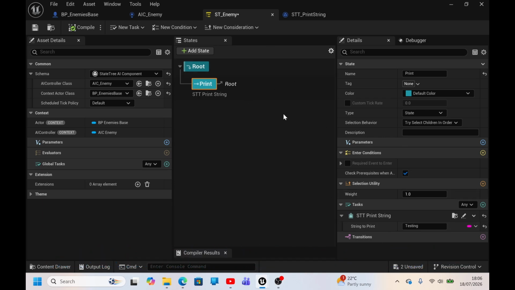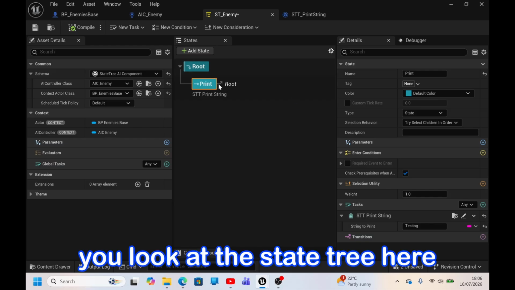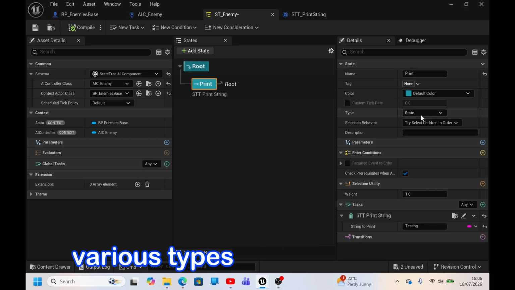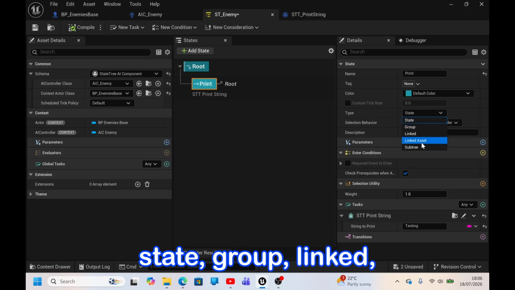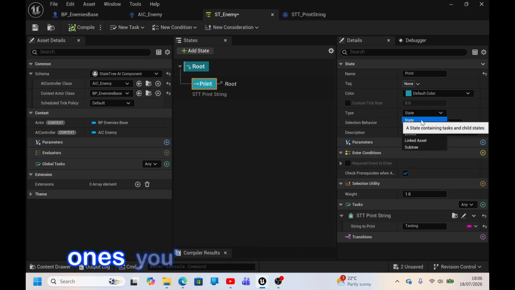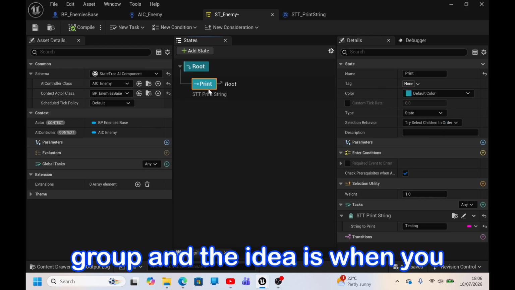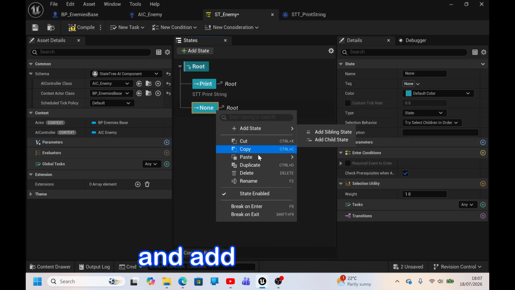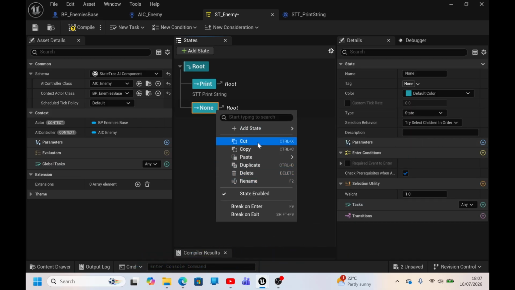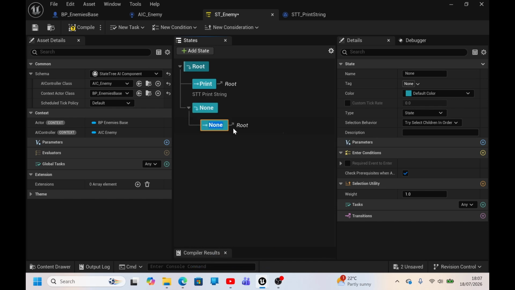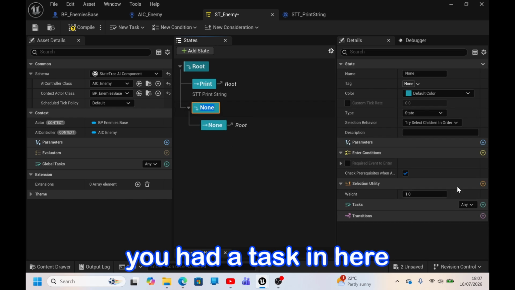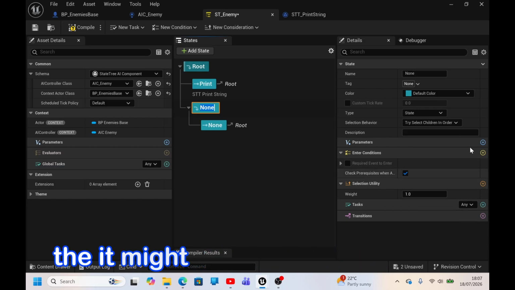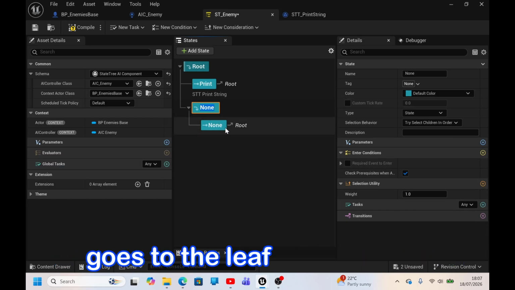Now, if you look at the state tree here, you'll notice that there's various types. You can have state, group, linked asset, subtree. The main ones you'll be using are state and group, and the idea is when you add a state and add a leaf node, if you had a task in here, it might not happen because it goes to the leaf node first.